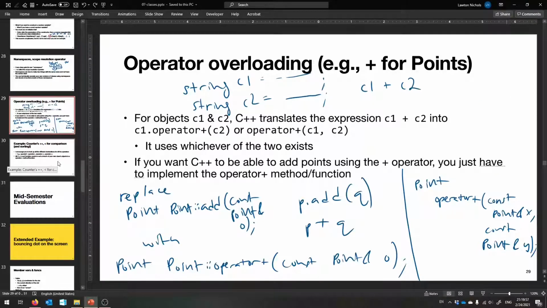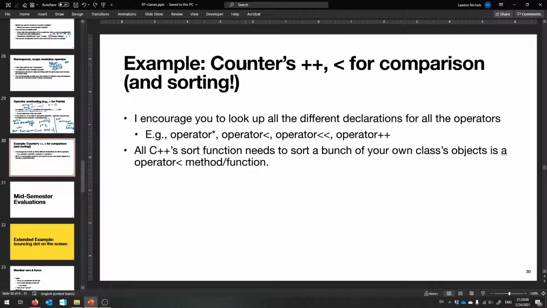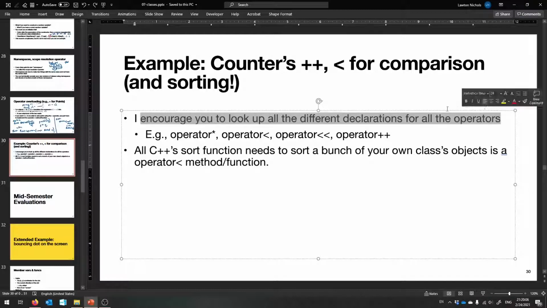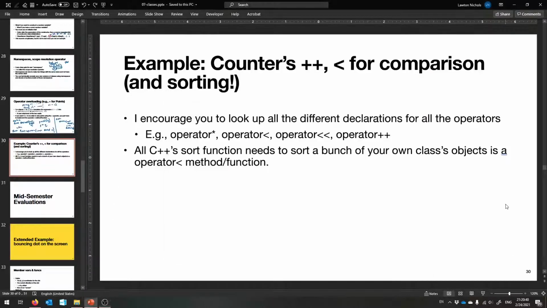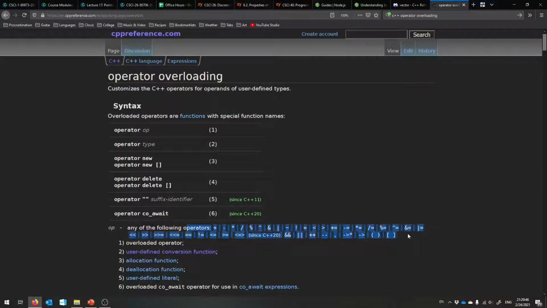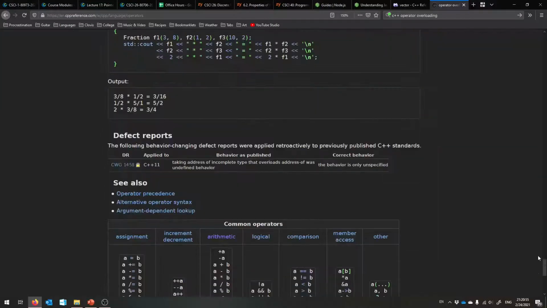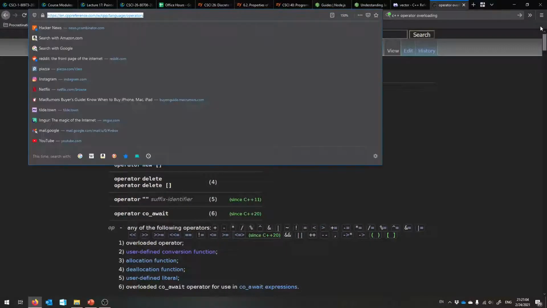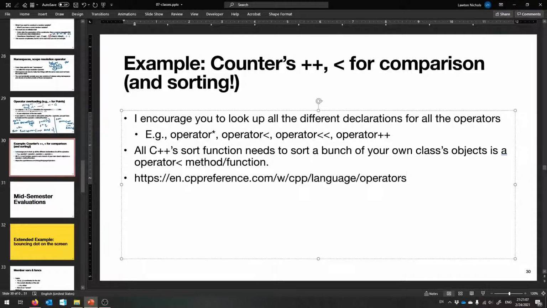Isn't that cool? And then let me give you some examples for counter now. How about that? So I definitely encourage you to look up all the different kinds of declarations there are for operators. Actually, let me pull up the page so that you know where to go. Here they all are. There's a very long-winded page with all of these different kinds of operators that are allowed for you to use. Very, very interesting. Do plus, minus, star, all this stuff. Some ones that you haven't seen before. And they give examples. Relational operations that, of course, return booleans, right? Very, very fancy stuff. And let me put this here so that you have it now. Whee! That's a list.